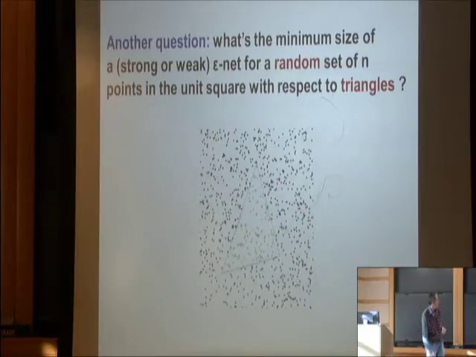And maybe one more question, that is also related to kind of an old problem. I don't know how related this is, but suppose you take a random set of n points in the unit square. Okay, so this is more or less what you see here, maybe. And I want to have an epsilon net with respect to triangles, let's say. So this is almost like saying what is the minimum number of points you have to choose in the square so that they will intersect every triangle of area epsilon. And the question is if this is only constant over epsilon or bigger than this. It's not more than log of 1 over epsilon. And it's not known what it is.